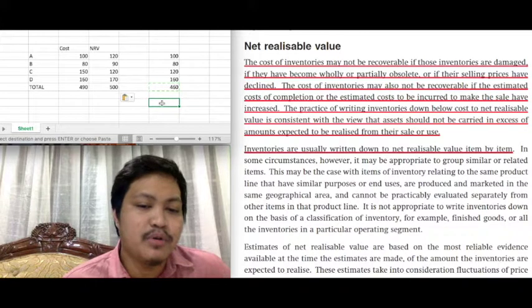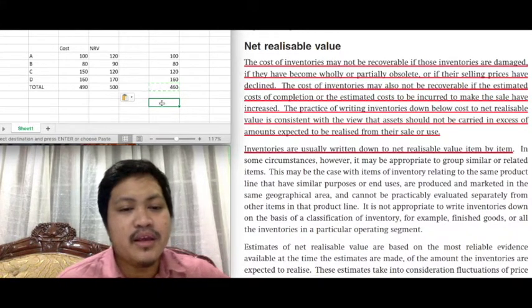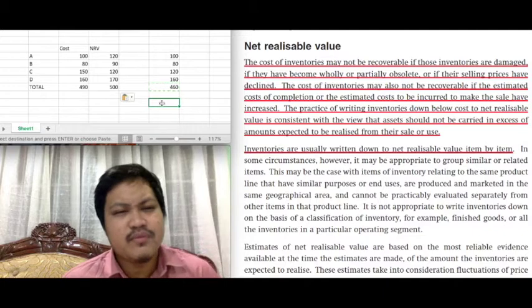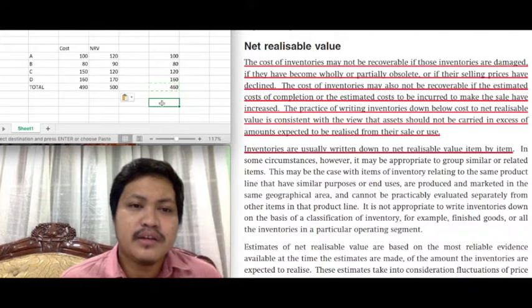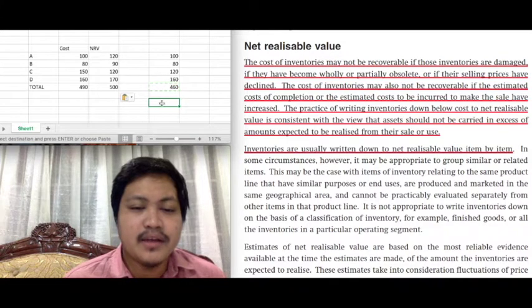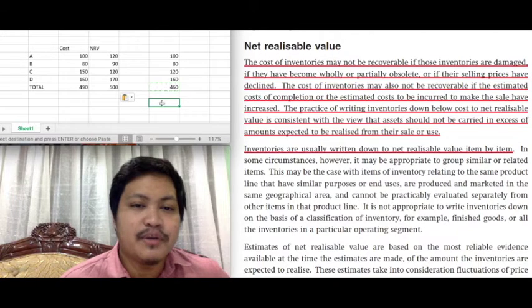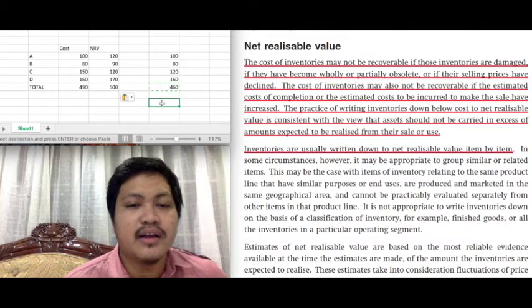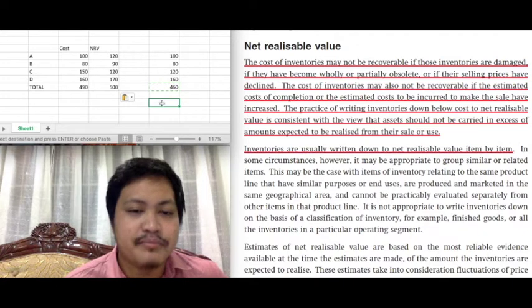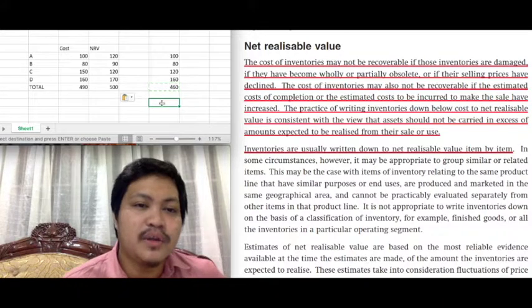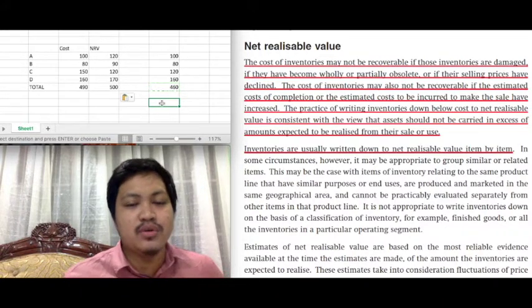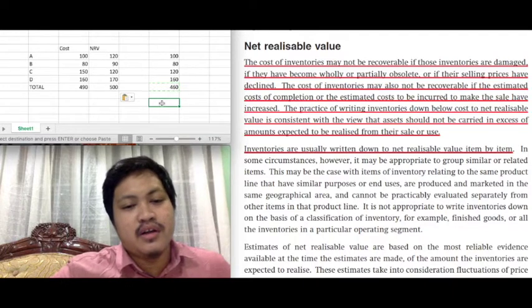So from that principle class, when do you think will there be a reversal of inventory write-down? There will be a reversal on inventory write-down class if subsequently the net realizable value of the inventories goes up. So what do you do when that happens? You try to recover or cancel out the previously recognized loss from the previous period by recognizing a gain on reversal in the current period, in the period in which the net realizable value increased, in the period in which the value of the inventories was able to improve or recover.